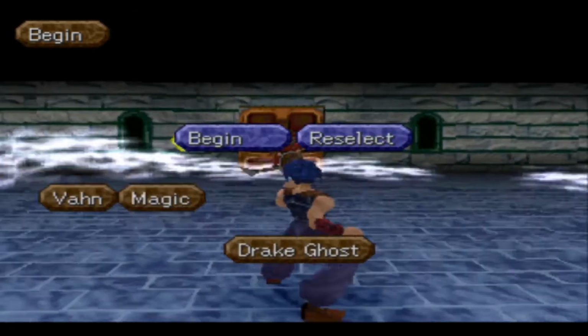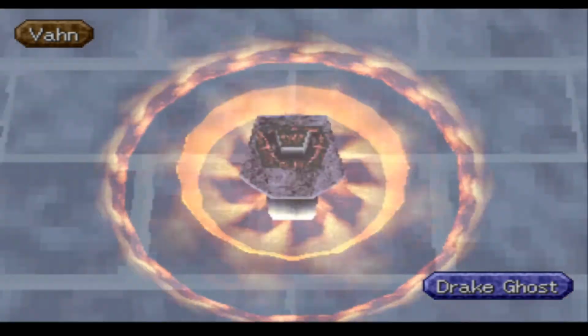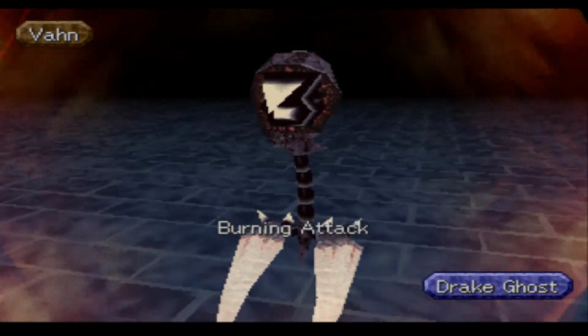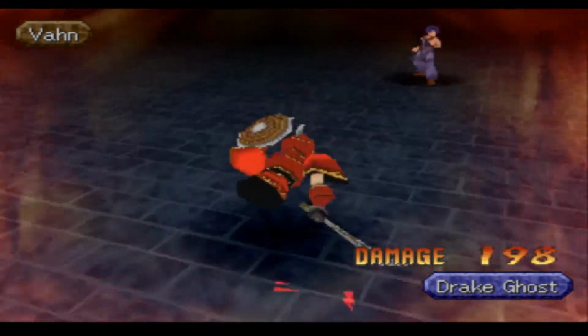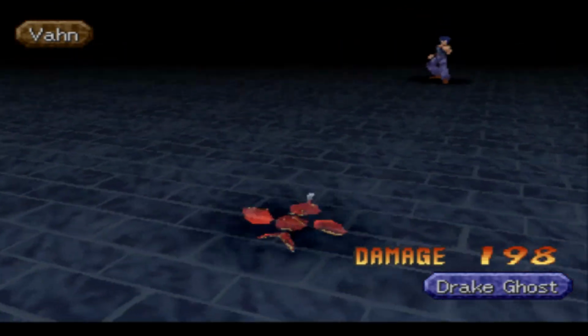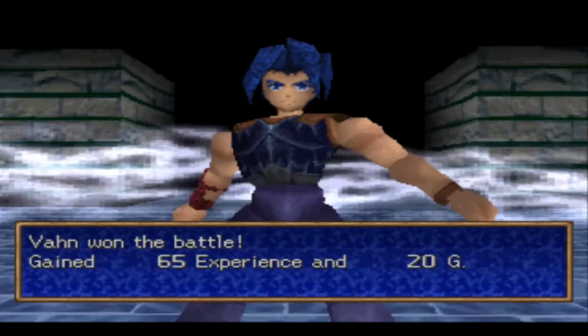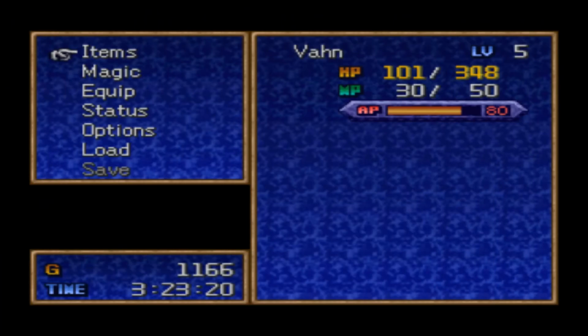I am going to use Gimmerd because I'm scared. Yeah. Fuck yeah, get wrecked, buddy. Magic level increased. Yeah, neat. Neato. Alright, so that means I can actually show you what the magic does.